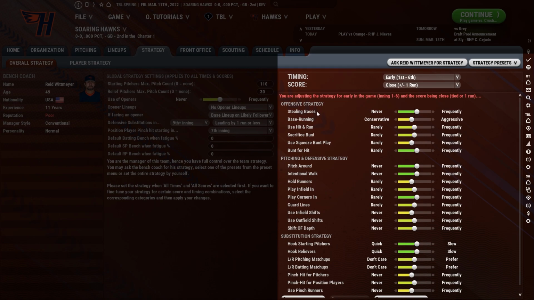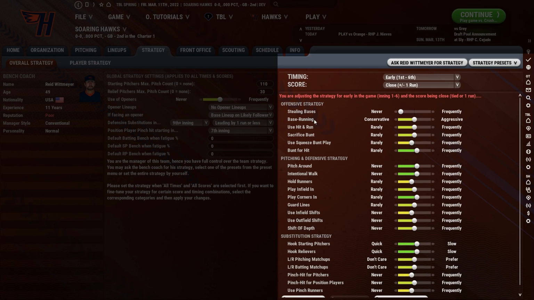And as we mentioned, stealing bases, this slider is going to be all about how often or frequently your players are going to attempt to steal. Now, this is something that you might want to also have player strategies about, and we'll talk about that in a couple minutes here as well. But this is for your overall team sliders. This is for everybody. This will apply to everybody. If you want to have everybody being aggressive, you can have them all be aggressive. If you want them all to be very passive and conservative, you can have them being basically on the never slider.